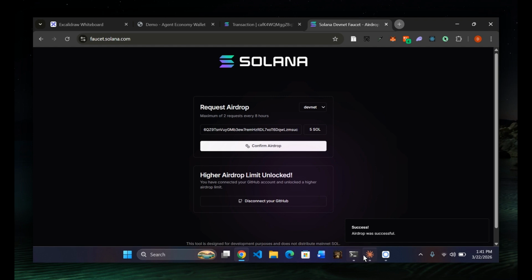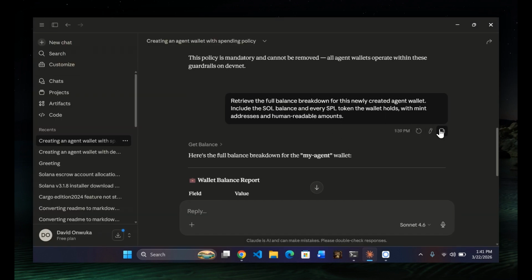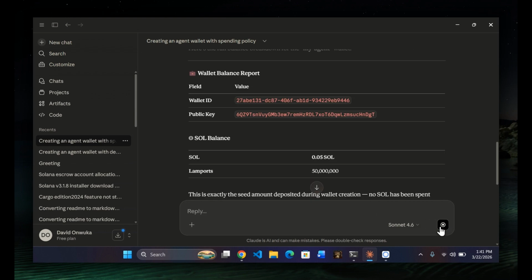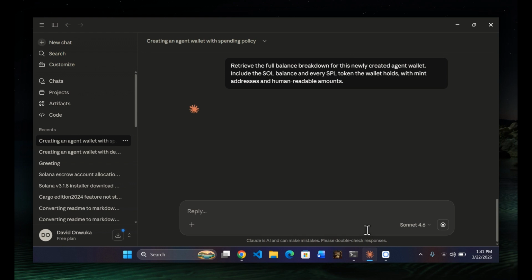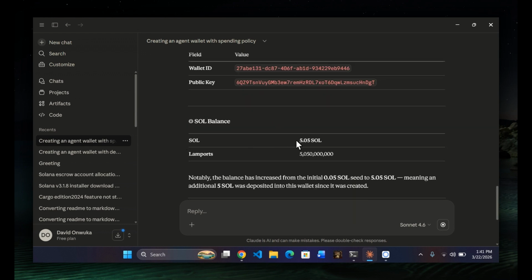Airdrop was successful. So I'll go back to the agent and confirm again the balance with this prompt. So I'll paste it here and I'll run it. So we can see that the balance is updated.